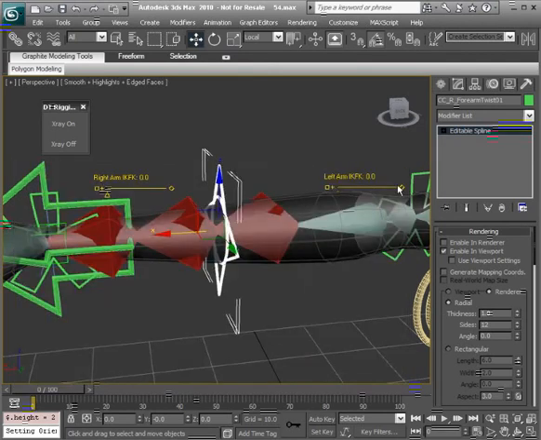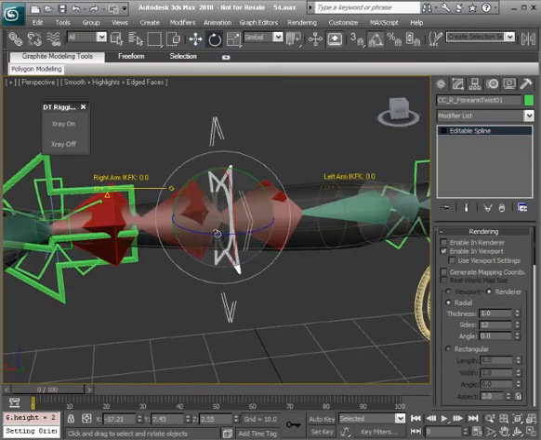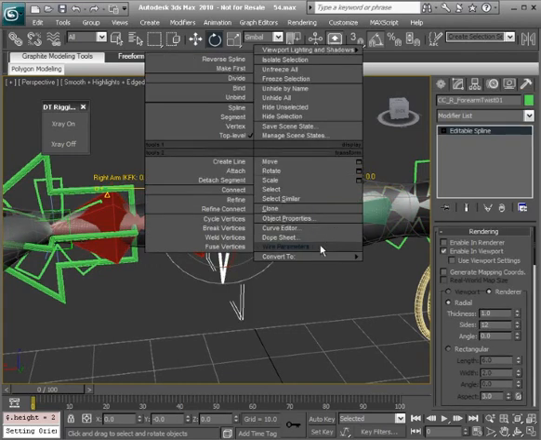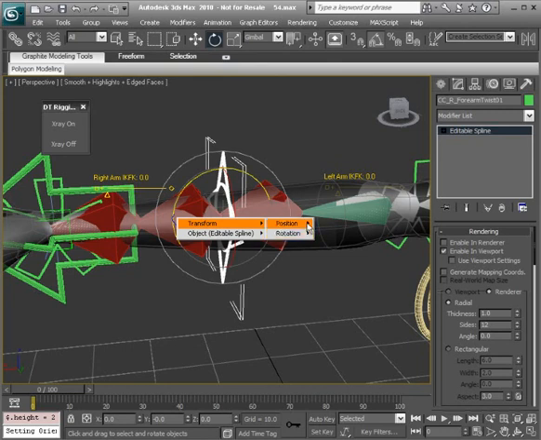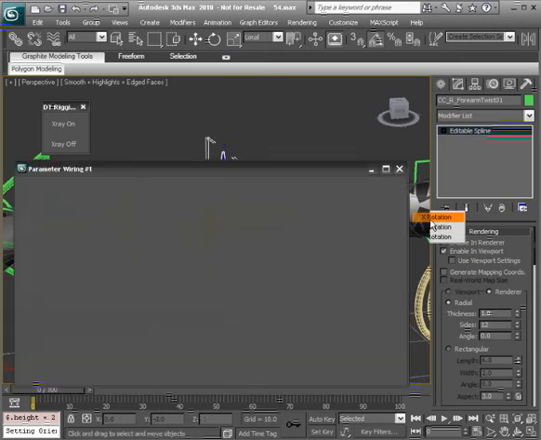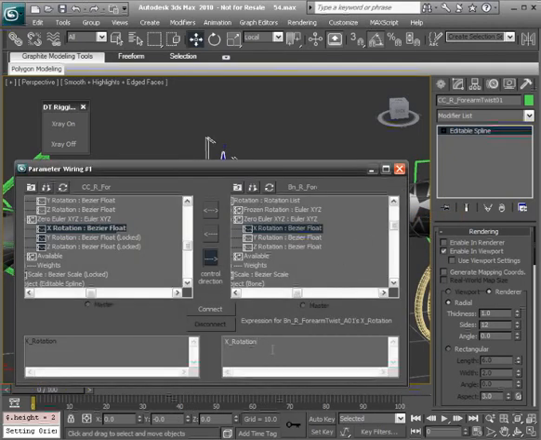Connect that. Okay, and we'll take care of the last one. All right, times negative 0.2.